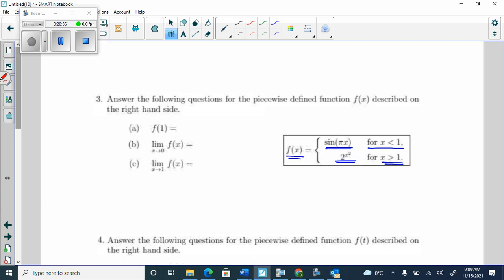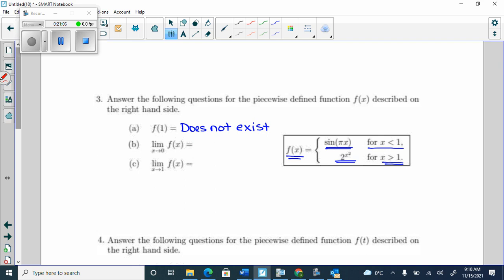1 is greater and 1 is less, but there's no equal sign. So since there is no equal sign, f of 1 does not exist. If there was an equal sign, some people will say, what if it's on both? It won't be. It'll be on one or the other. So you look for it. Say it was on the sine one, then I would plug 1 into here and give an answer. If it was on this one, I'd plug 1 into here and give an answer. That's it. You would just plug it into the one that had an equal sign to find f of 1.